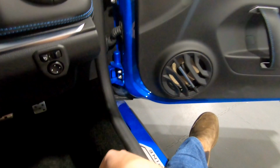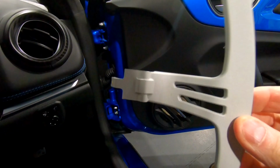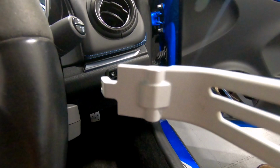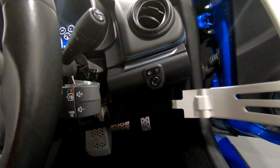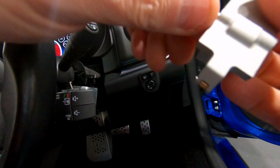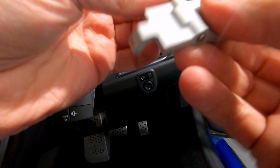So if we compare that to the new shifter, it's simply a reverse of the install. The only thing I would say is I've found the anodizing has made the holes a little snug. So to correct that, just get the pin from the car and make sure it can go through the hole. If it is a little tight, just use the long nose pliers to push that in and make sure it turns before fitting on the car.